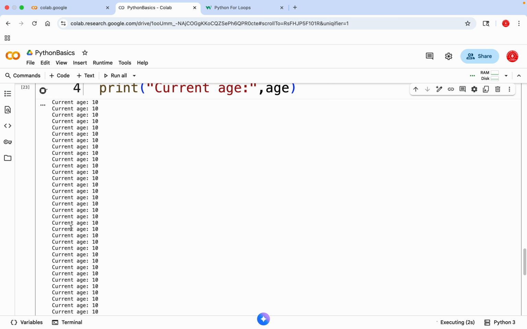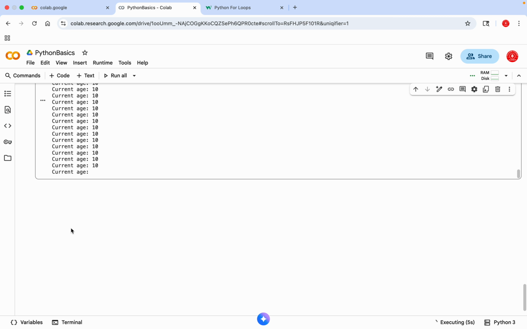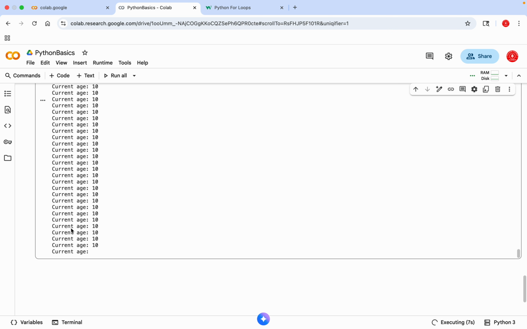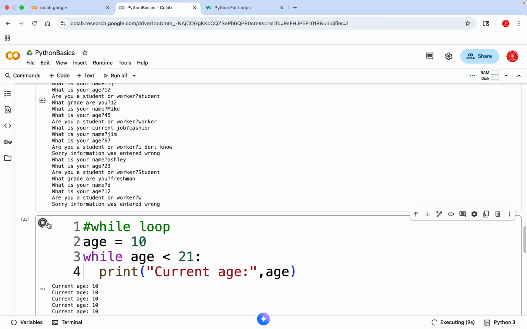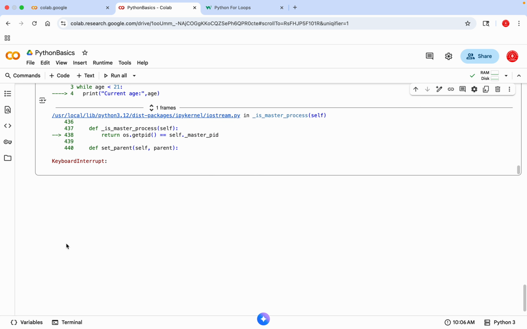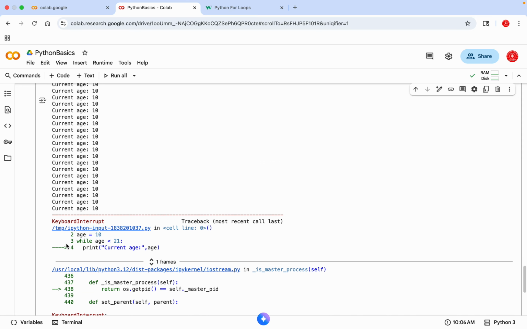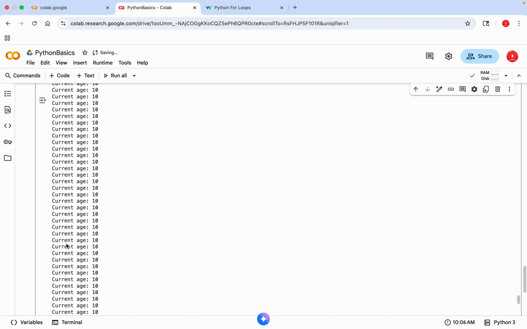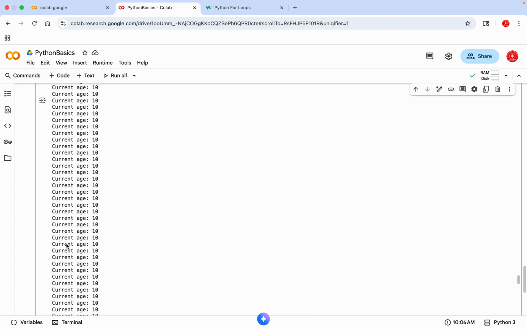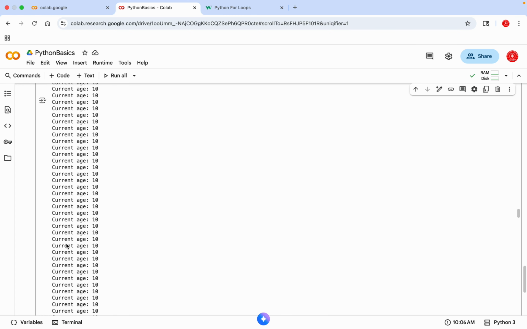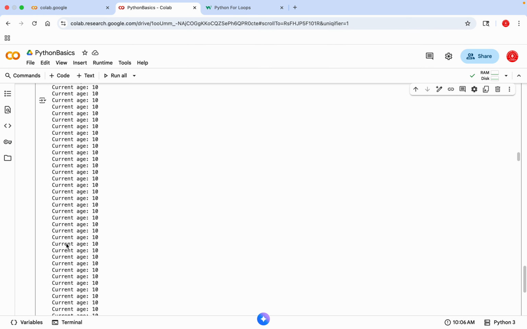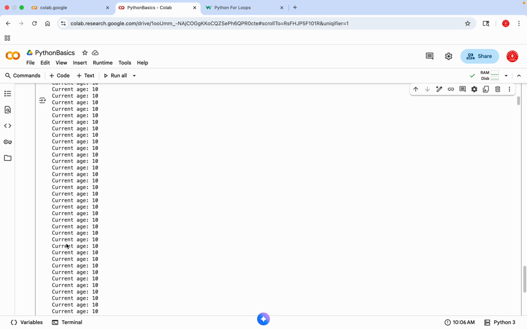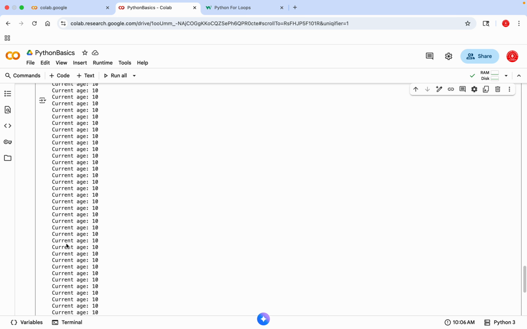And when you run it, you see that it's constantly saying current age equals 10, current age equals 10, current age equals 10, and it keeps on going. So I'm going to stop it because it will go until you stop it. And basically, that's what you call an infinite loop. You are not breaking the loop. You are not telling it where to stop. So it continued to run because you never told it when to stop. And if we keep scrolling, look how long it's still going because I just let it run for that long. That's how long it ran. And that is what you call an infinite loop. And that is what you do not run.